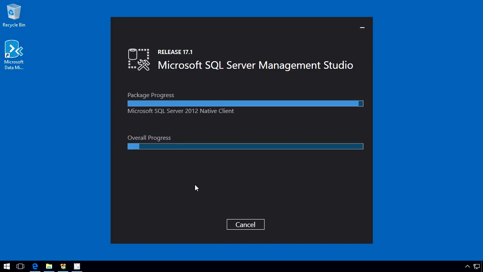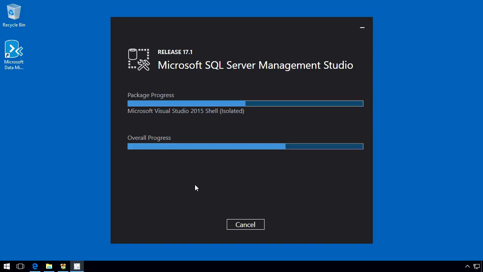So like most Microsoft installation packages, particularly in the Visual Studio world, it'll give you progress for the downloads as well as the overall progress and the package installation. And there you can see where it's installing the Microsoft Visual Studio 2015 shell, because the current version of Management Studio is built using that version of 2015, just the shell part.